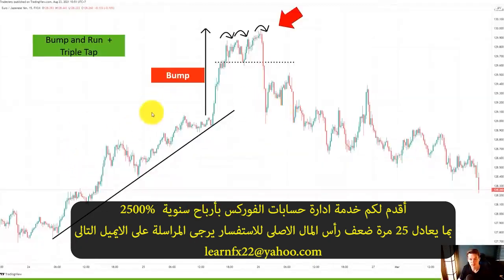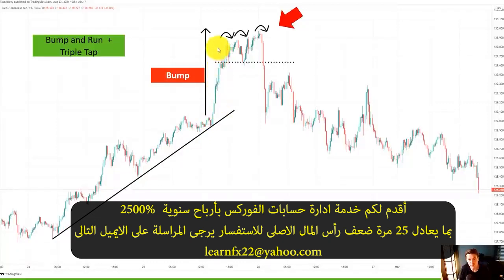Here we have a bump and run pattern together with a triple tap. And a triple tap, I've made 2 videos about a triple tap before, and there's always so much interest in it. So later, as we go through all of our strategies, you will see more triple taps, and I'm going to talk more about how to trade them, what they are, and how to find them. But again, we are starting here with the lead up phase on the left, a very moderate, normal trend here, and then suddenly the market is really accelerating vertically.